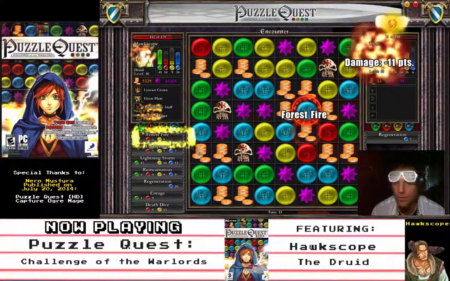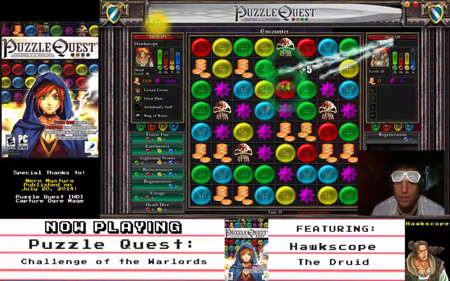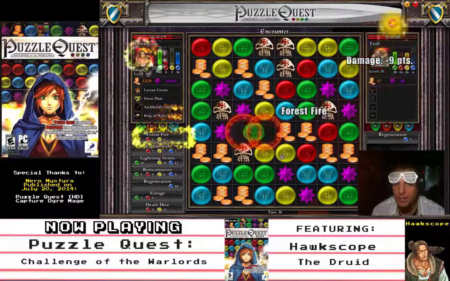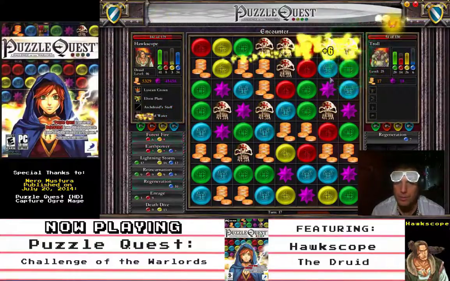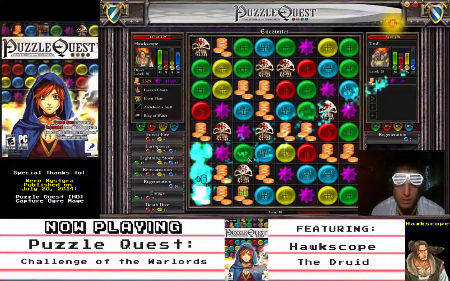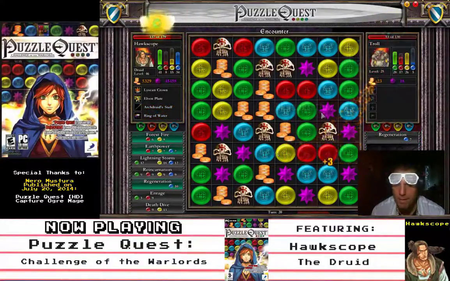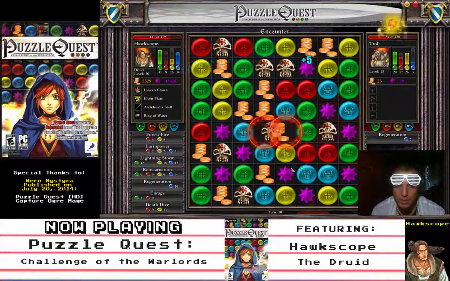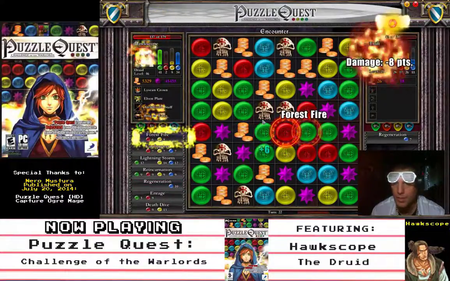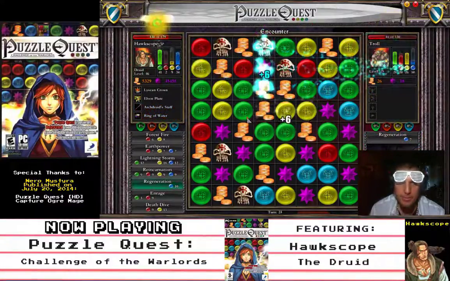Okay, let's get a little bit of forest fire action. Blue stones. Skulls. Forest fire. Stones. Ouch. Green stones. Skulls. Healing. Blue stones. Skulls. Forest fire. Green stones. Duration. Blue stones.